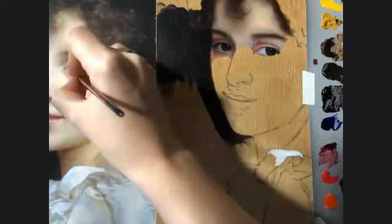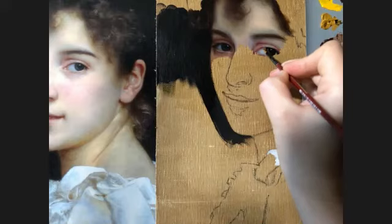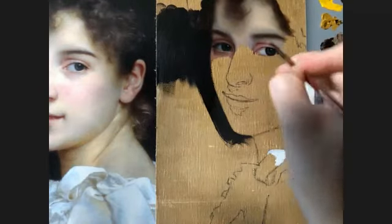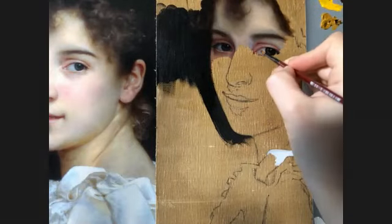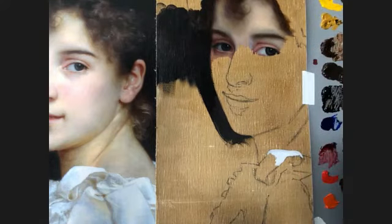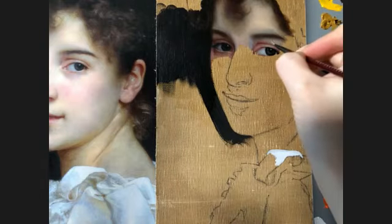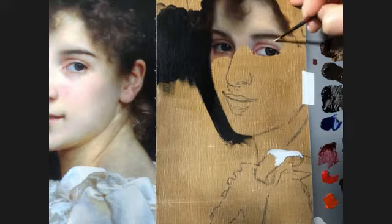Also looking at the fact that the white of the eye has a little bit of a cast shadow on it, which is why it's darker right underneath the lid a little bit than it is in the rest of the eye. It shouldn't be obvious. Right now mine's too obvious. So you want to be looking at all that and then thinking about the form. If it doesn't look like it's turning enough, then either your darks are not dark enough or your lights are not light enough. A lot of times that's the answer. Pretty much it's probably that your darks are not dark enough though.